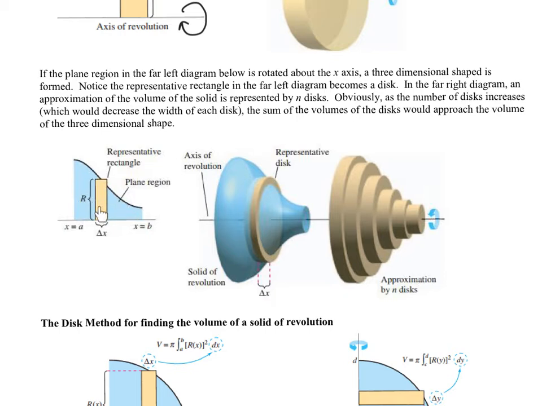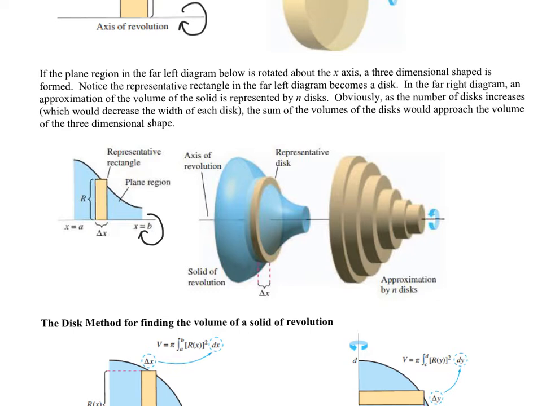Well, we're going to do that same idea to find volume, except we're going to take this unusual shaped region and rotate it about an axis. If we were to take that shape and rotate it about an axis, we would have this blue shape. It kind of looks like a toilet bowl plunger, for a better description of it. But we can find the volume of this three-dimensional shape by looking at the sum of the volumes of a bunch of discs or a bunch of right cylinders.